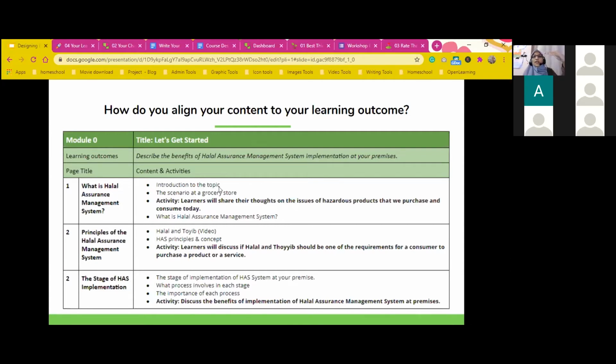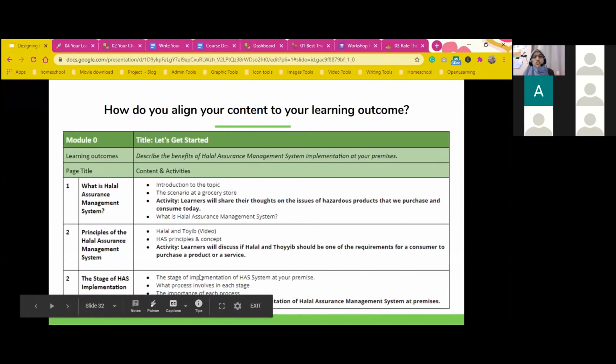And then I feel like they need to go through introduction to the topic, and they should have a scenario at a grocery store, so that they can discuss this and share their thoughts about that, and then dive into the topic and start thinking about this. And then only they start thinking about what is halal assurance management system. So that's how I would usually do it.